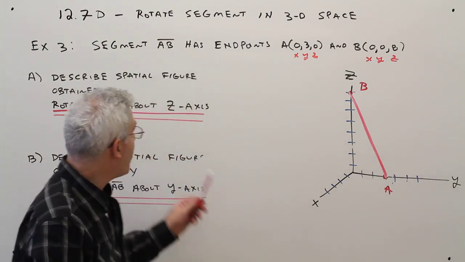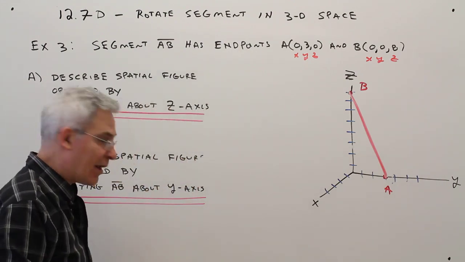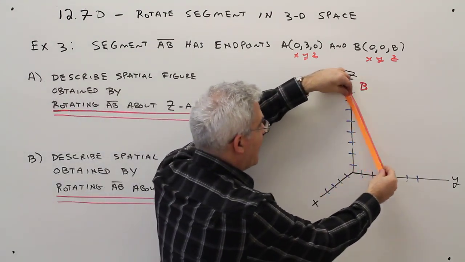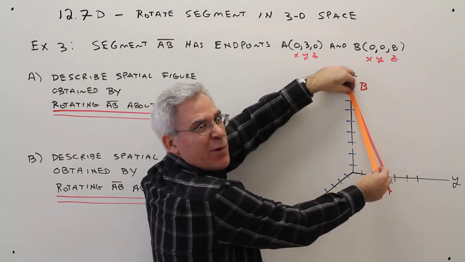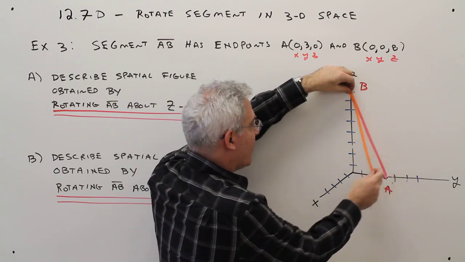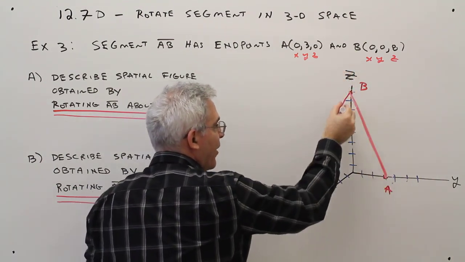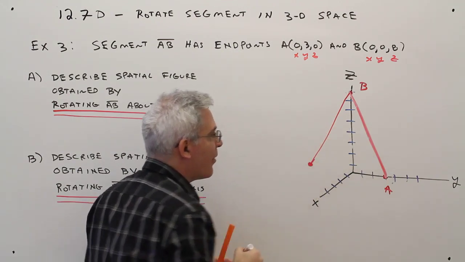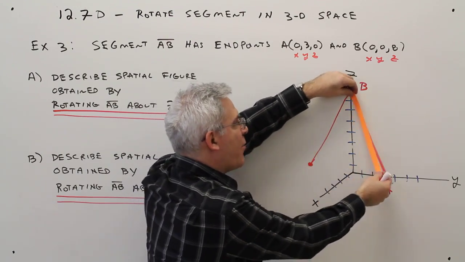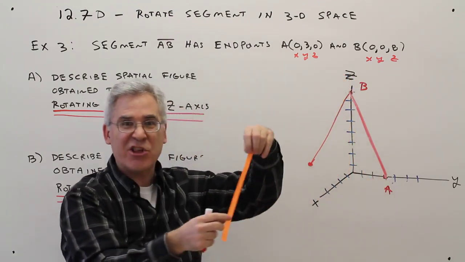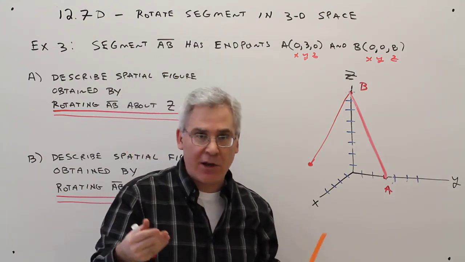Okay, now we're going to rotate it about the z-axis. Again, I want to emphasize rotating about the z-axis. So here's my segment. Again, this is the z-axis. I prefer if we reflect it about the axis. So if we were to reflect it, it would look something like this over here. Notice with a segment, when we rotate it, we're going to be obtaining a shell of a cone. However, for our purposes, we can say you obtain a cone.